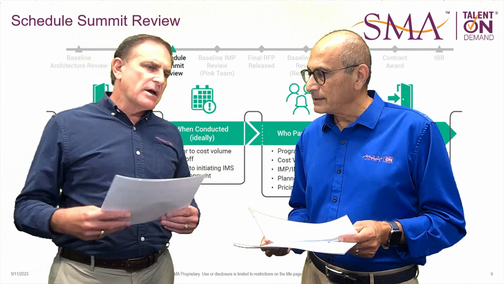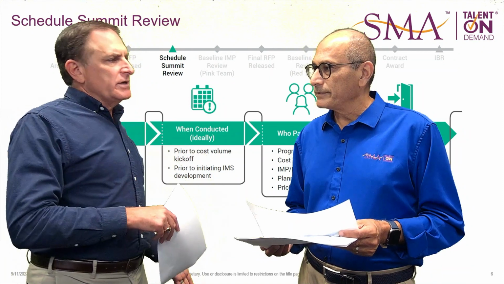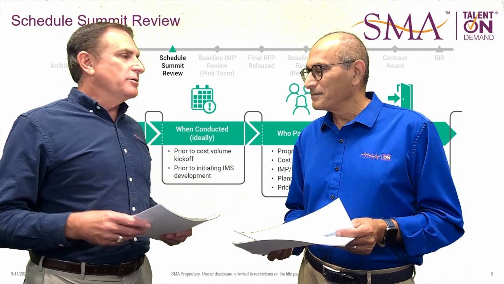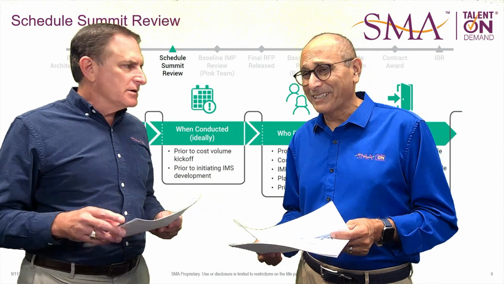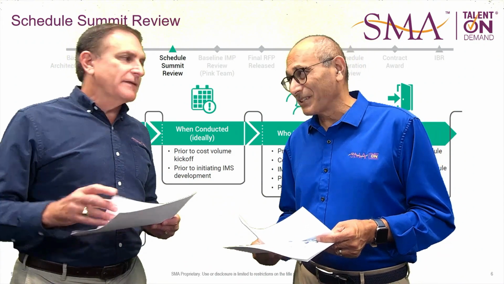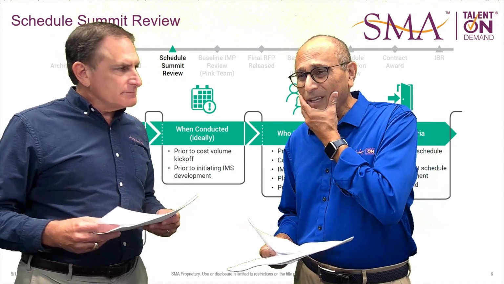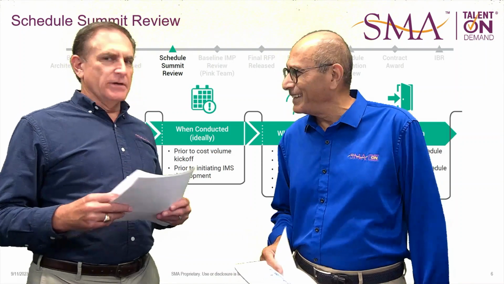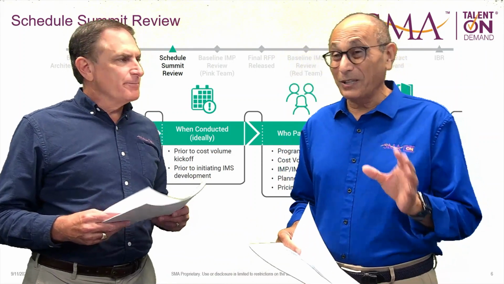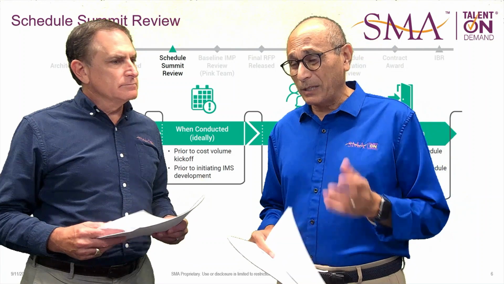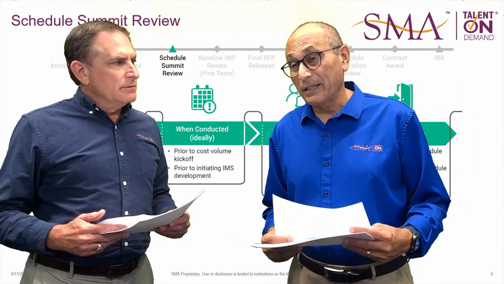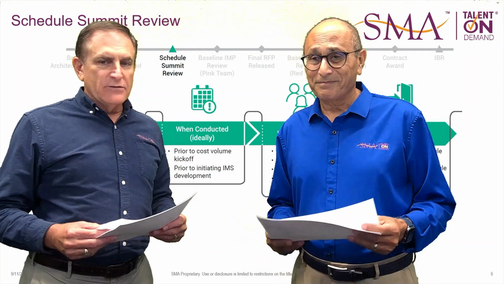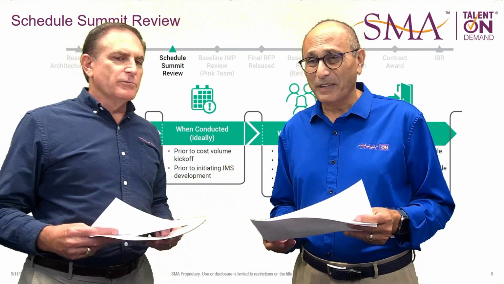And the thing about this is that it's important to get the subs integrated into the problem early, because otherwise, we've seen this before, you're chasing your subs to get information that they haven't been able to provide. And in the SMA way, we always recommend to our clients, get your team put in place before the RFP drops. That's right. Because it is really, really hard to hold teaming negotiations and discussions and look at different subcontract opportunities or options while you're actually trying to develop a solution. Yeah, that's why getting the trade studies done early is important. You've got to know what you're selling.